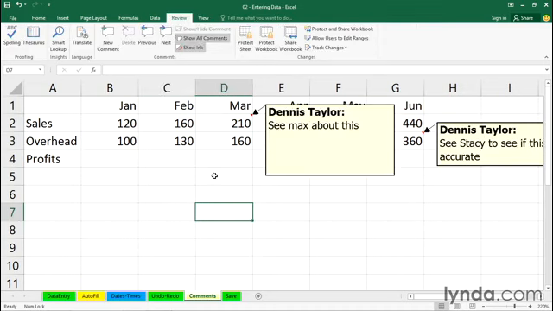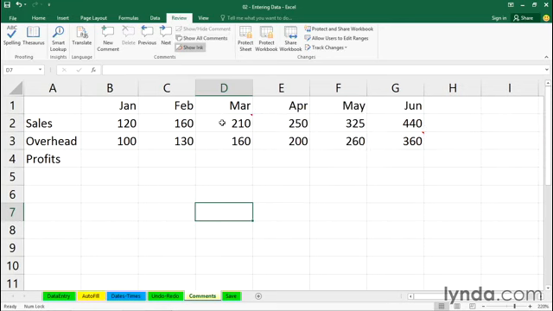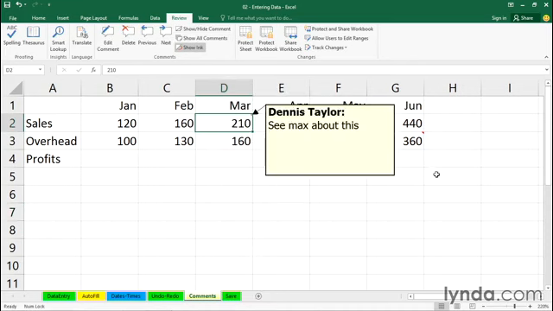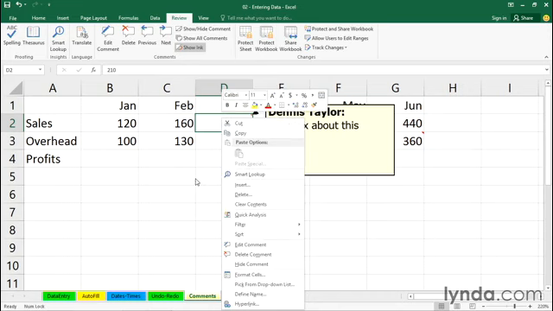Or if we only want to see one or two, we can come back, click this again, hide them all. We can right-click on one of these and show that comment, but not the other. So we can show one or a few or all or none, using these various options here. Now, I remember a few years ago getting a workbook from somebody, and one of the worksheets had about 400 comments on them, and it just drove me crazy. So it's not a feature that you want to use all the time.